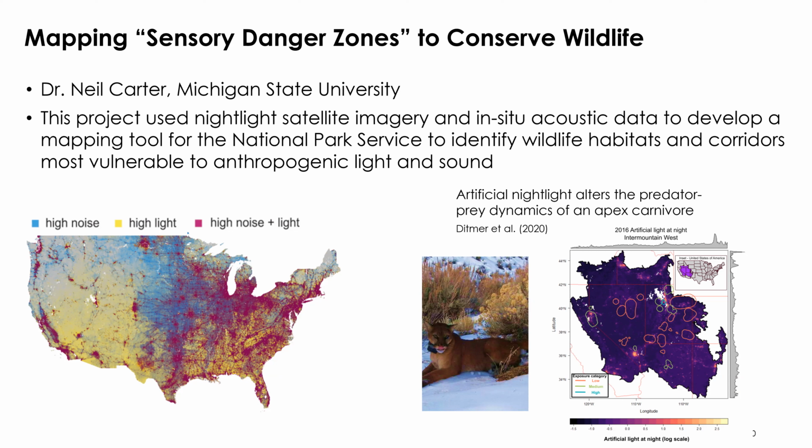So this was a really cool, interesting project. And the idea was, again, the Park Service was the main stakeholder for this particular project, because they were interested in understanding where they could maybe change some of the lights, the road network lights, or lights in buildings where they have some structures and things like that, and how that was actually affecting animal behavior. So this is a product that's available to anybody, and I guess I didn't put the website in here, but I can get that for you.